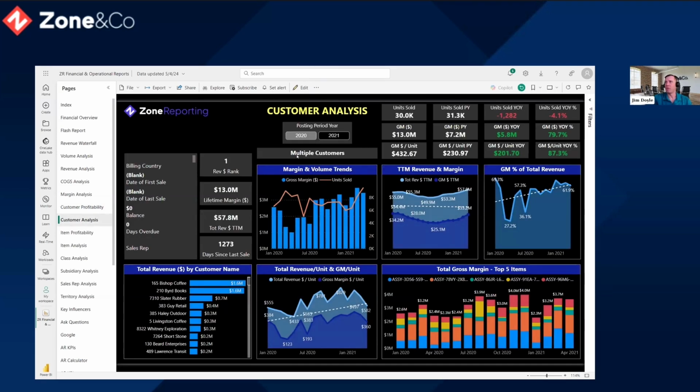And then we can also look at a 360 view. So here I've got the ability to see some top-level metrics like units sold, gross margin. We have trended and comparative analysis built into the model. So there is significant time intelligence that allows you to look at these metrics not just current state, but year over year, month over month, quarter over quarter. That would be comparative, trended, trailing 12-month, rolling 12-month, 3-month average. We've got all that built out, and you'll see that in these reports.